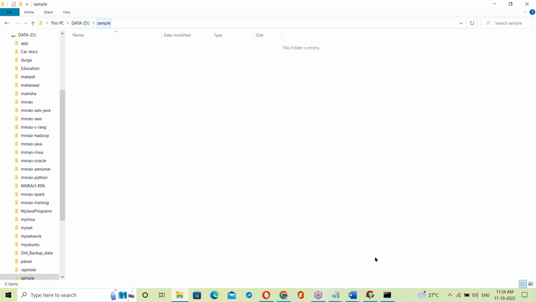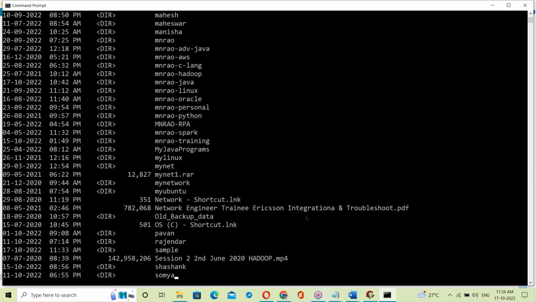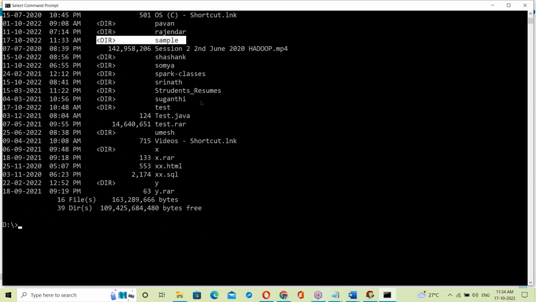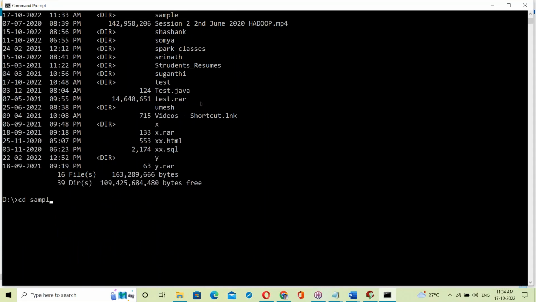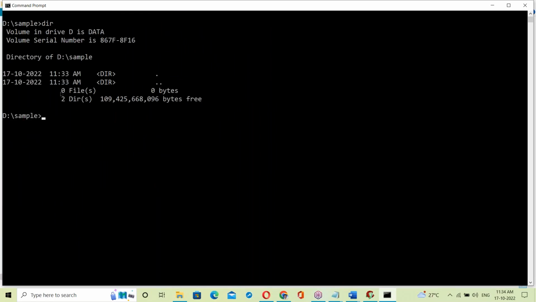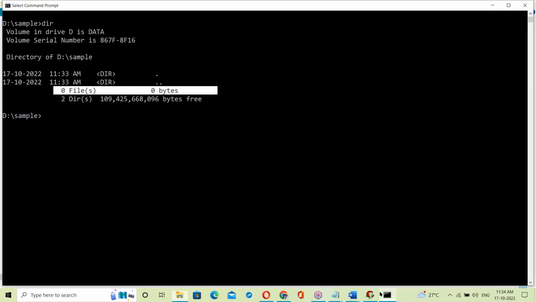It shows 0 files, 0 bytes. Note that it's an empty folder.